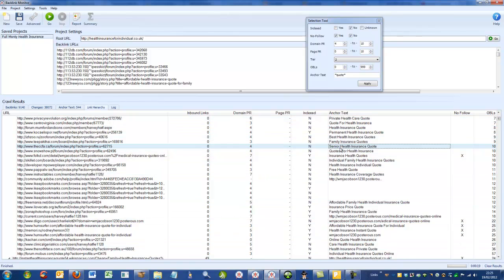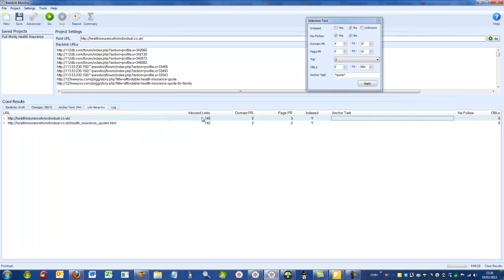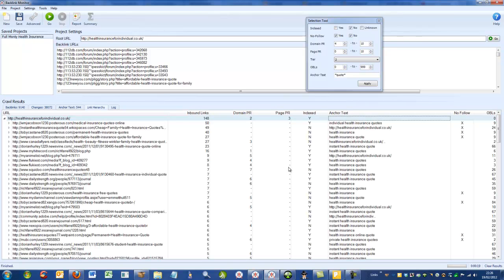So, with SEO, it's not just about building a shitload of tier 1 links. There's a lot more to it than that. Building tier 1 links is just the first step, certainly with my actual health insurance site. What I'll do, I'll pause the video in a moment and load up my health insurance site projects and show you exactly what's going on in there. But basically, as far as I've got so far, I've built a shitload of tier 1 links for my health site, which is just the first step. I've still got to get those links indexed, turn these N's into Y's.